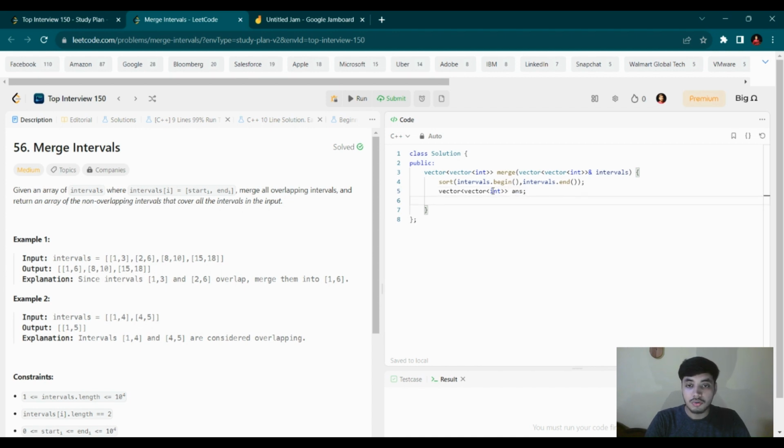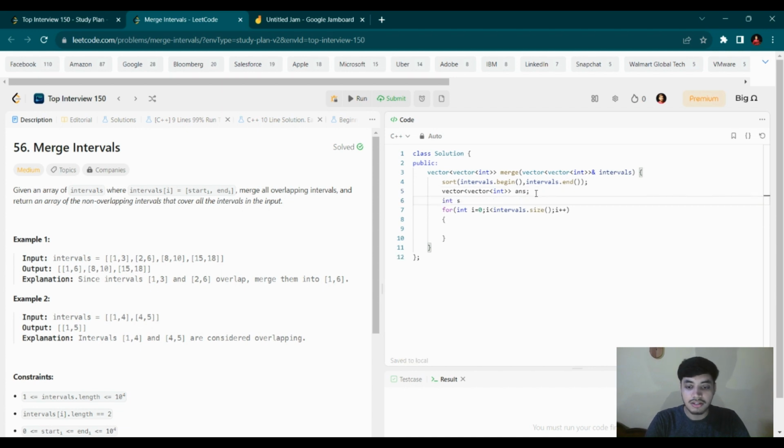Now next we need to traverse our intervals. So we'll write for i equals 0, i less than intervals dot size, i plus plus. As we have discussed, we are taking the previous one, so we can do the same.